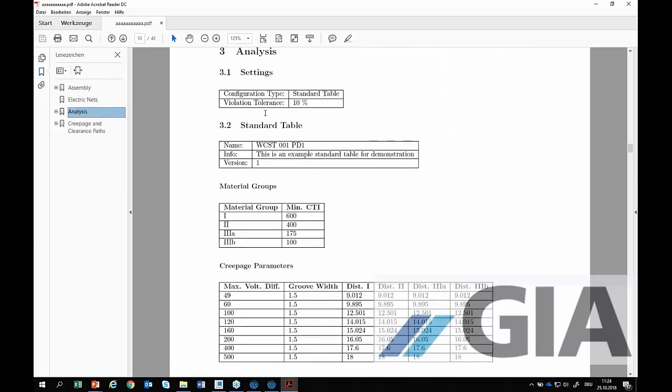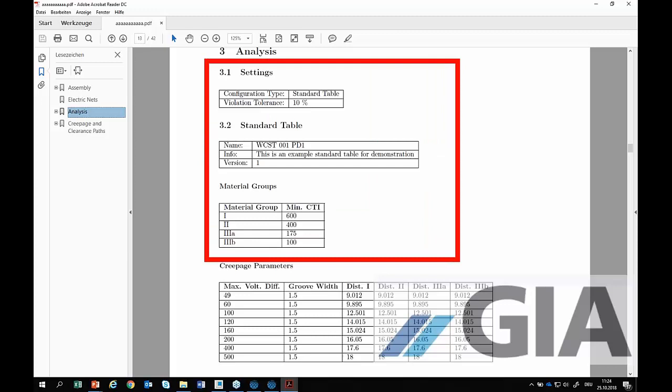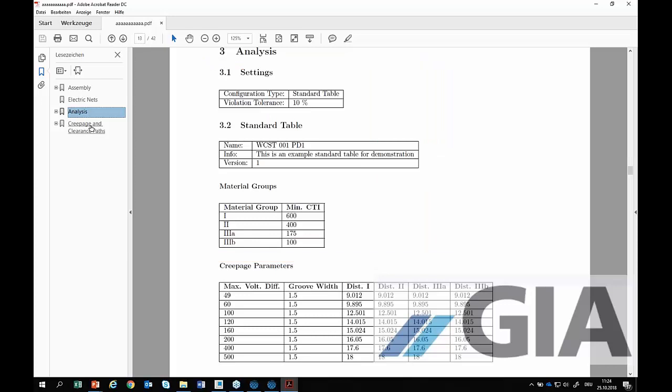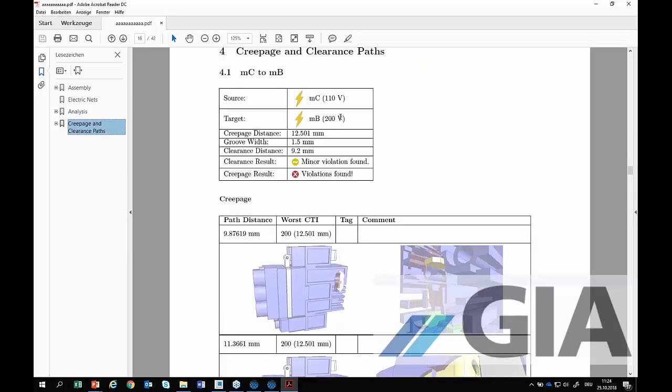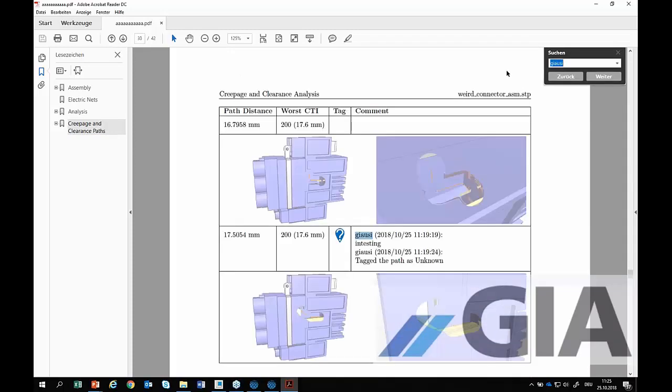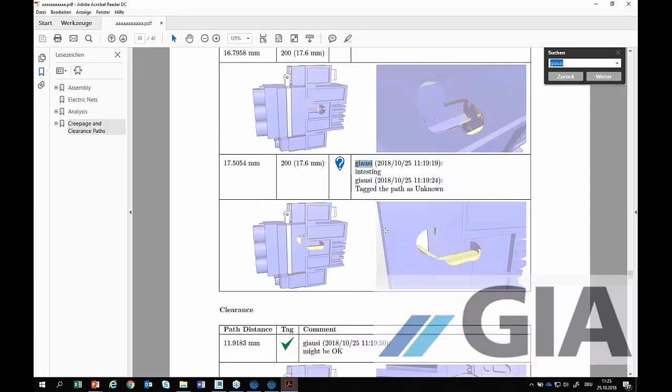What's the name of that net? I can see the analysis parameters I used for that analysis, and I can see the documentation for each violation. And I'm going to search for some items. I'm going for my username, GIA USE. I can see that the user GIA USE commented on some paths, and here we can see the comments.